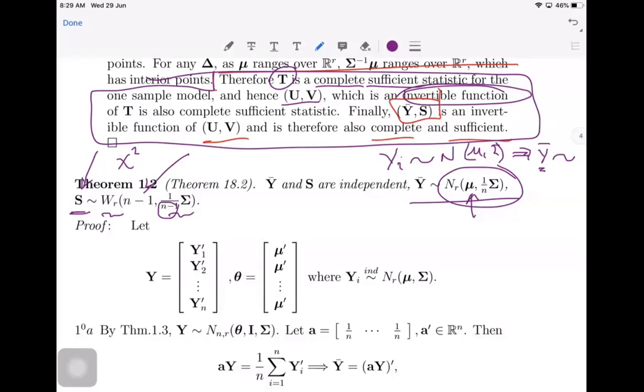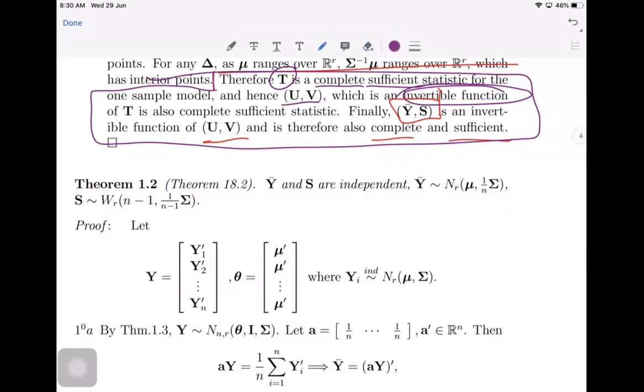So let me check first if the denominator of your sigma for S and y bar is correct from the book. So this is chapter 18. If I don't have any typographical error in that. Yeah. So y bar is 1 over n sigma and S will be 1 over n minus 1 sigma. That is correct. So this will be the distribution of y bar and this will be the distribution of S.